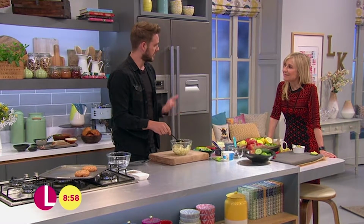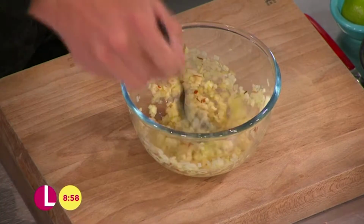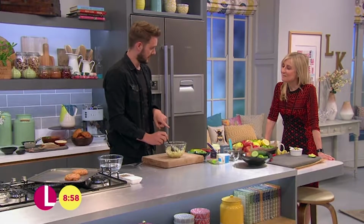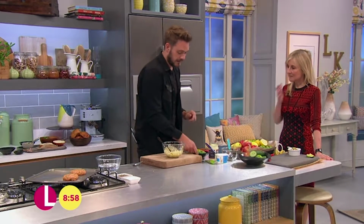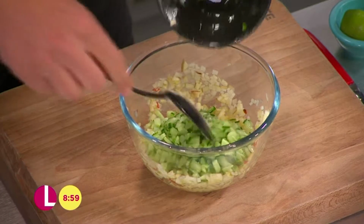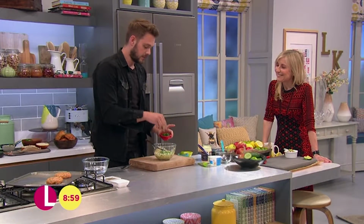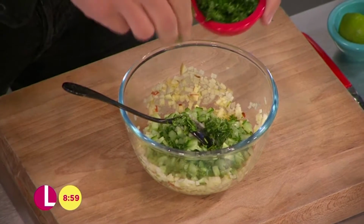Then for the salsa, I've got in here some chopped apple. You can use Braeburn, Granny Smith, anything that's got a bit of sharpness to it is fine. So nice fine dice for the apple. Again, try and be quite straight with your eye on that one. I'm going to add some cucumber to that, and that's equally finely diced, very, very small dice. And then some coriander. I always use coriander because I love it. But with this sort of Asian flavour, it's great. I love cucumber as well, it's such a fresh taste.